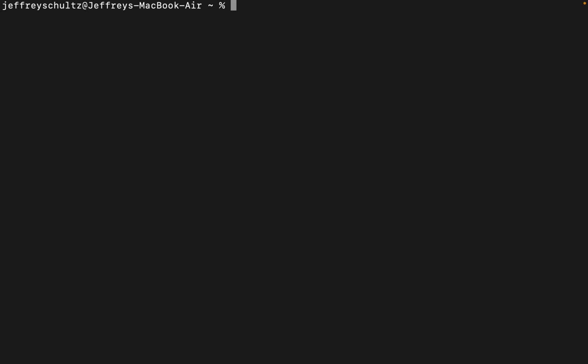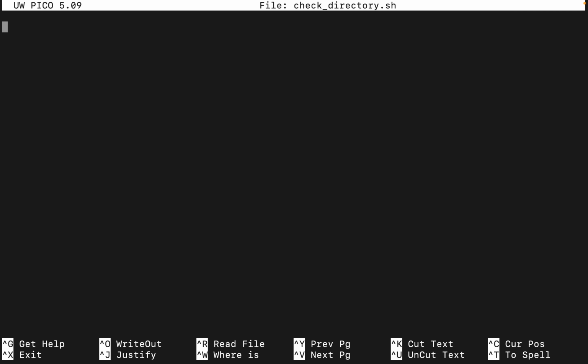which is going to see if a path is a directory. So we're going to create a file called nano check_directory.sh, and we are going to say #!/bin/bash. We're going to say if, again, same syntax, not of. If, just like this, -d, because this is for directory, remember, "$1" in quotes. Close this, and we're going to say then.